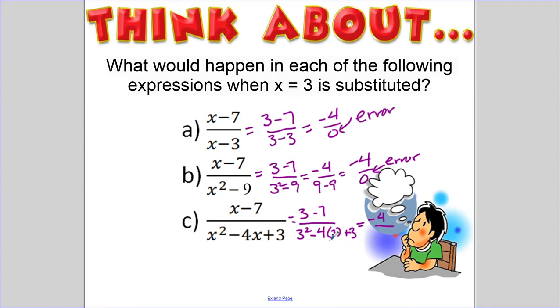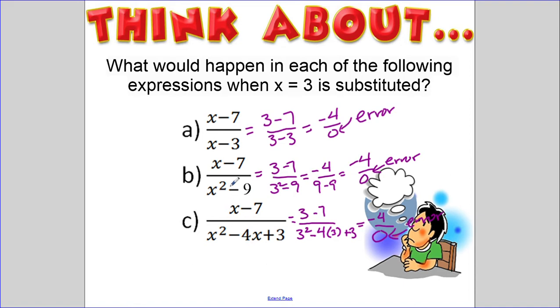So 12 minus 4 times 3, that's 12 minus 12, which is going to be 0. So again, I get this error that's going to show up. So in all three scenarios here, I have different functions, and in each one of them, I'm getting a value that's causing this thing to terminate to 0. It's causing my denominator to be 0.